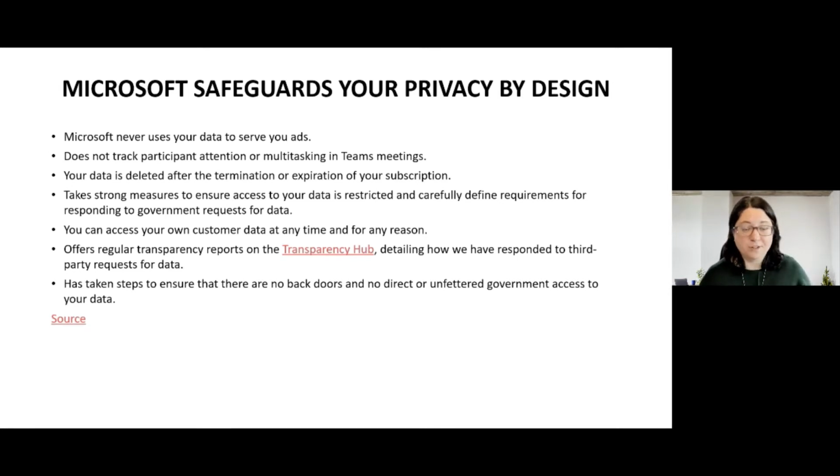So here for Commsverse, we're actually using the Teams live event platform as almost like a webinar software. I'm not sure if you're aware, but if you use GoToWebinar, it's actually tracking your participation in the meeting, and it's telling the webinar organizer if you were multitasking, meaning if you had other windows open in front of the webinar. It's also giving them real-time statistics about what percentage of the attendees are actually paying attention. Teams doesn't do that because it sees it as a violation of privacy.